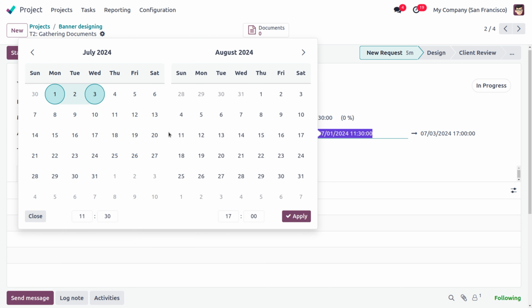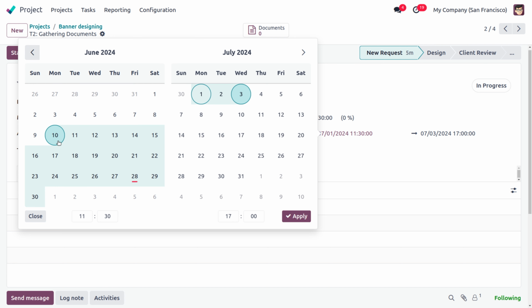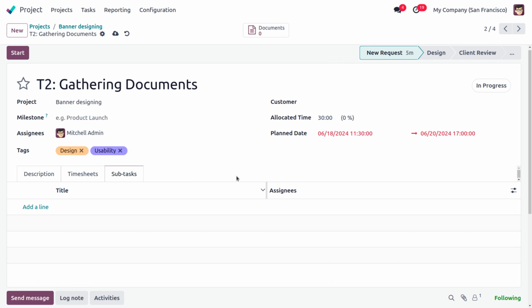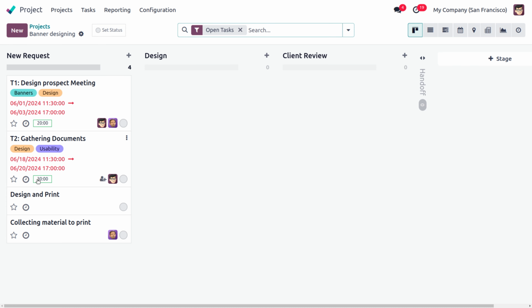Here I'll be putting the date for June 10 to, sorry, I will be putting it as 18 to 20. Okay. Moving that. Then moving to the third one, collecting material to print.